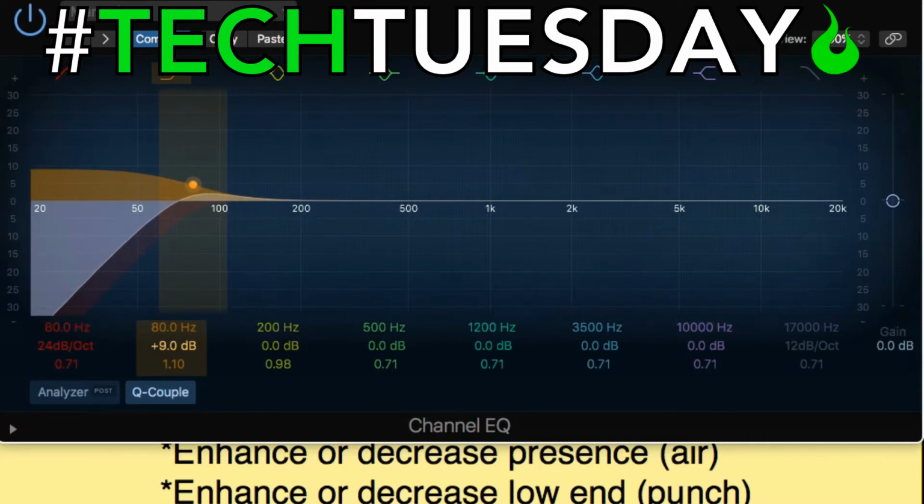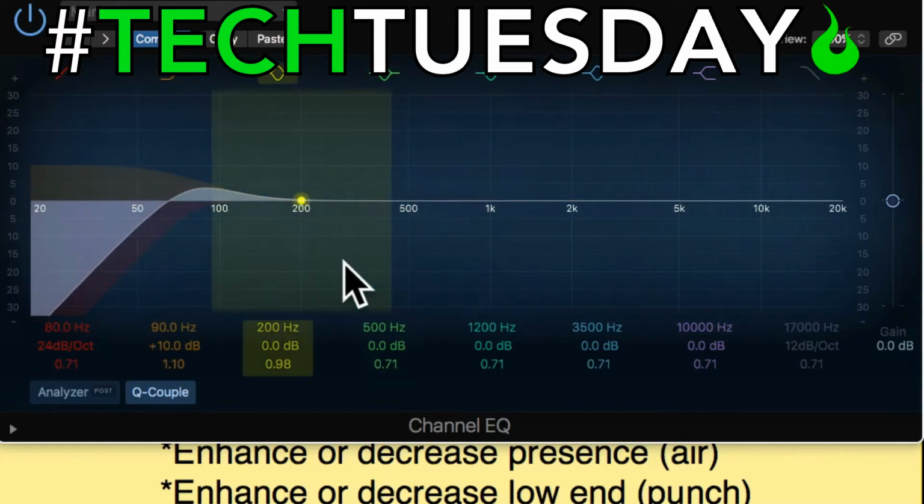Now, one thing I'm doing here that you cannot do on most of your medium to lower end analog boards is I'm going to sweep this. So I've boosted it up right now, just an arbitrary 10 dB, just because that's a fair amount so I can hear what's going on. And I'm going to boost it up until I can find where we start to get more body for the snare, and then keep going until we start to find where it starts to sound a little bit boxy, and now we know we've gone too far. So somewhere in between there is going to be good. Usually around 200 hertz is going to be where the body of your snare drum is going to sound nice.